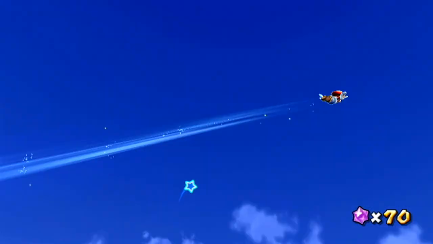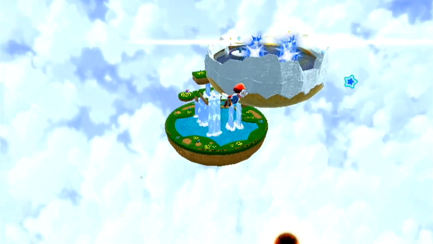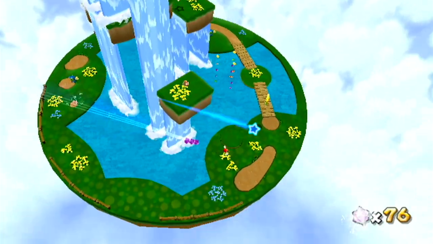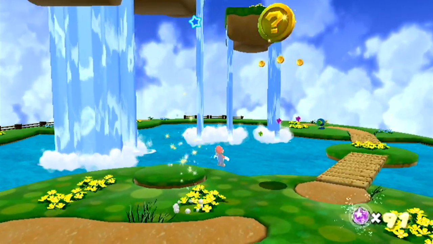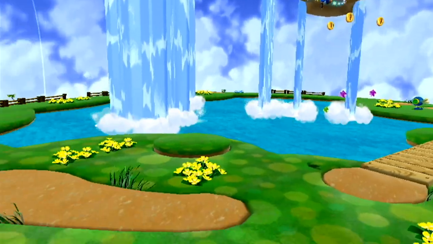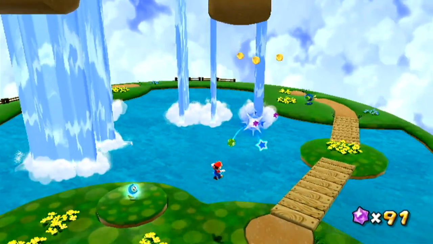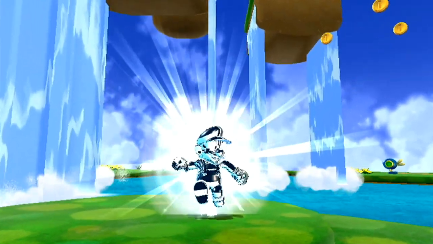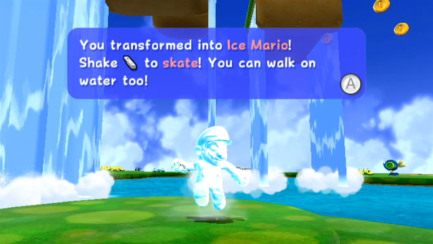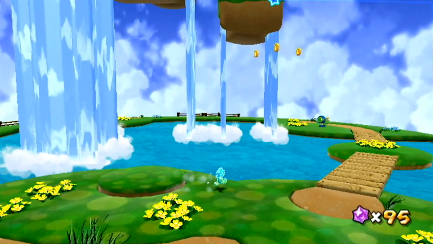Apparently there's a launch star in it, and once again we are propelled far, far from the Beach Bowl Galaxy. But honestly, this is probably the most fun mission that this galaxy has. Can I make it up there? Oh, yes, you can! Apparently with the triple jump, even if you're just using a small jump in Mario, you can grab the ice flower, which turns us into Ice Mario, which is a really cool power-up.